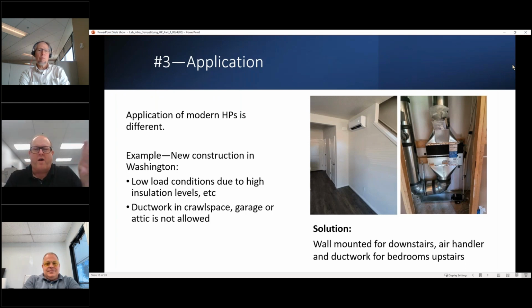We have some that are low floor, high wall. There's all kinds of ways. But the key is to distribute capacity and spread it into the house. Now, sometimes that's done through a high wall head, like seen here in that picture, or to the right, this kind of mysterious looking metal box with the ductwork that has the same internal components and guts of the other thing, but it can deliver air into ductwork and spread it into multiple rooms of the house.